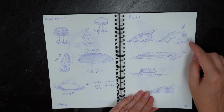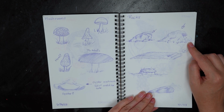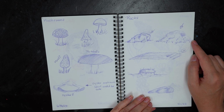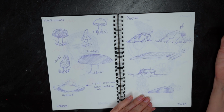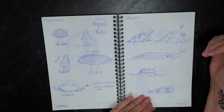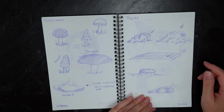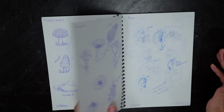And sometimes, like I said, I did try to add shading in, and sometimes I didn't. In this case, obviously I did, and I put arrows to show this is where the light's coming from, so it helped me understand where to put the shadow. I don't think it's perfect, but I don't think it's too bad either.